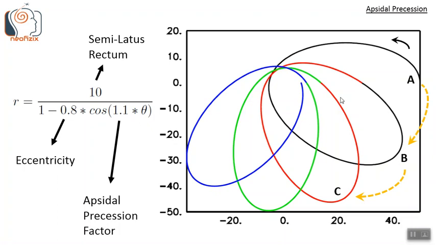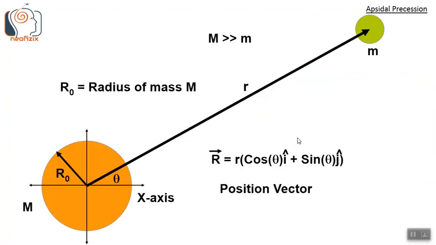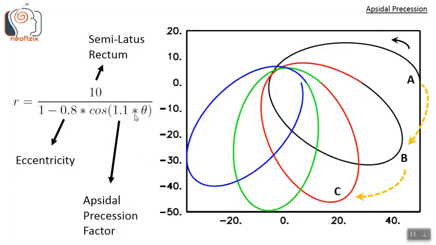The ellipse itself is revolving. This formula without the coefficient 1.1 would have given a non-rotating, stationary ellipse. This formula is not discussed in standard textbooks because it is not known to anyone else as of now — neither Newton nor Einstein knew about this formula. Here we will show you the simplest and most intuitive way to understand this phenomenon of apsidal precession. This coefficient occurring along with theta is the factor which causes apsidal precession.